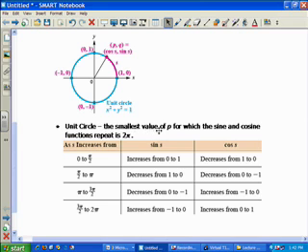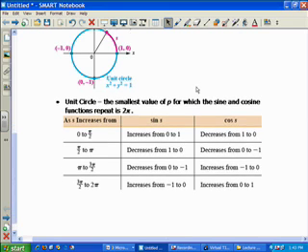Now, the smallest value of p for which the sine and cosine functions start repeating themselves, as you know, is 2 pi. As we go beyond 2 pi, this whole cycle starts repeating itself again. Just looking at the four quadrants, in terms of sine, we go 0, 1, 0, negative 1, back to 0 again, so we just start repeating this whole process. Same thing's going to happen for all the other angle measures. We have pi over 4, 2 pi over 4, 3 pi over 4, etc. Finally, we get to 8 pi over 4. Once we go to 9 pi over 4, we just start repeating previous values as before. So 2 pi, one time around the circle, is what we define as the smallest value after which things start repeating.